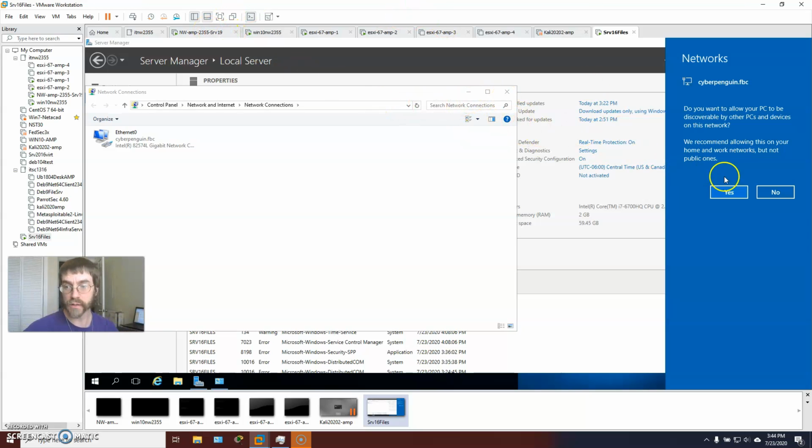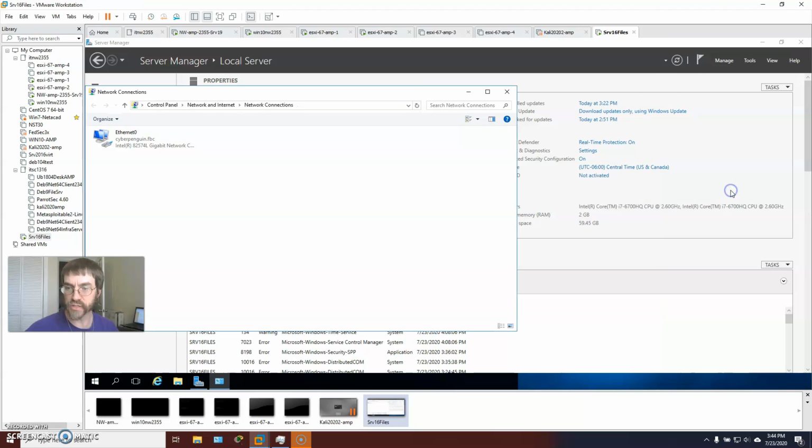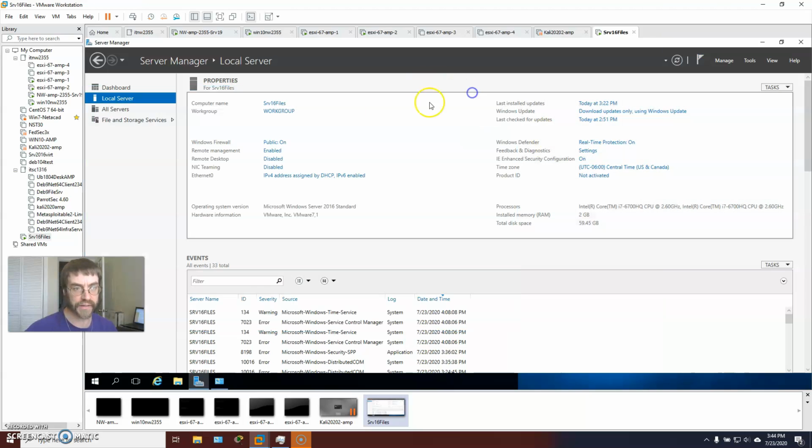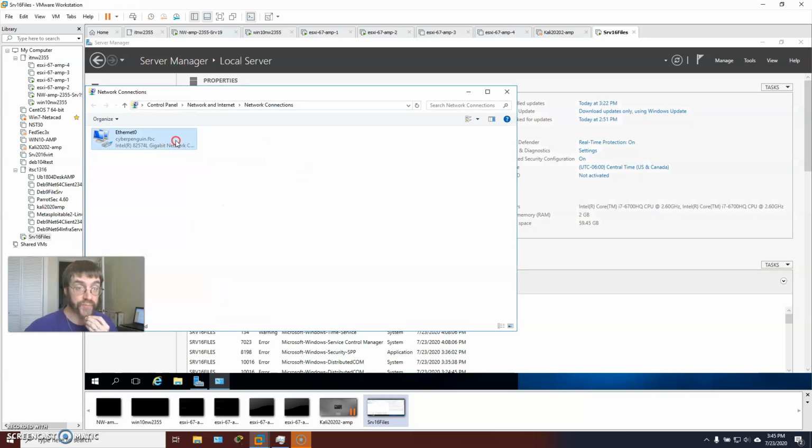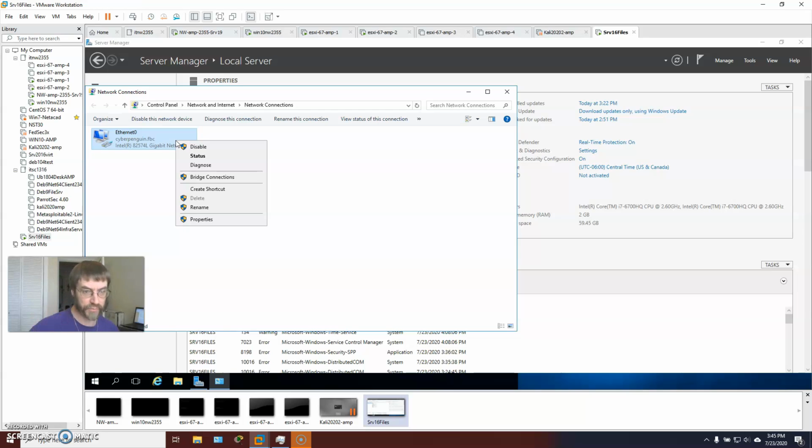So this is where we are. I want to allow it to discover things. It's on my Cyber Penguin network. And the next thing I need to do is to give this thing a static address. I'm going to make this one 100 right quick. And then I'm going to add it to my domain.